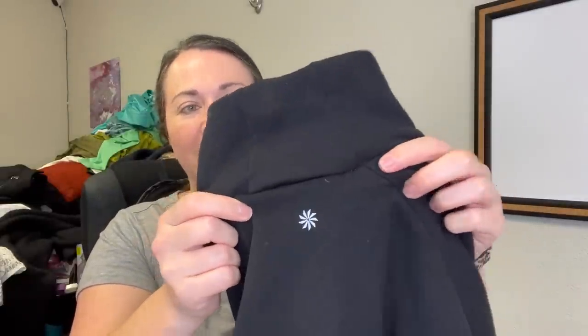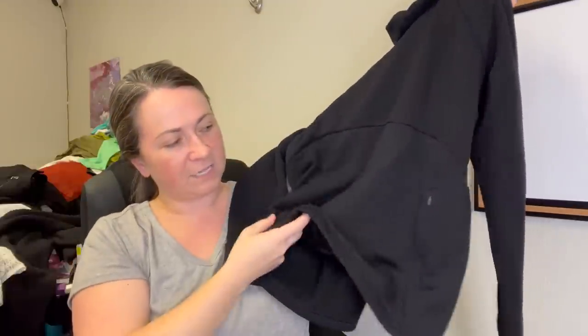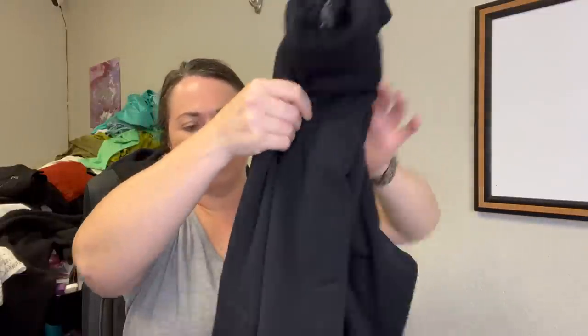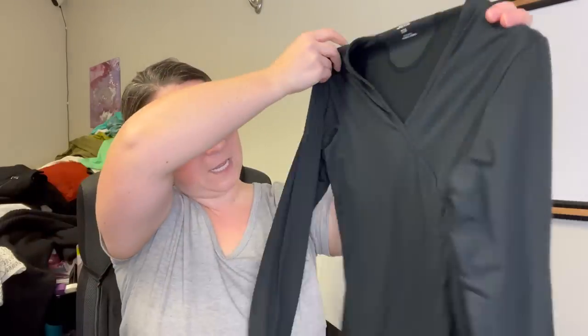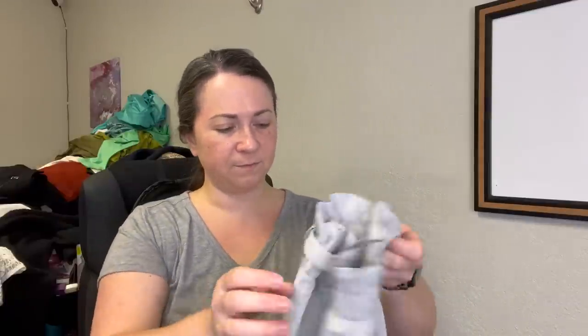Next is from Athleta — size large. I feel like I found the matching bottoms for these last week because they're like fleece lined, and this week I found the top. It's got a kangaroo pocket in the front with a little mock turtleneck. Also from the brand X-Officio — I don't pick up everything X-Officio but this one is in nice condition. I washed it with Perwoll and the rich black color really came out nicely. X-Officio makes like travel apparel, so be discerning when picking up pieces.